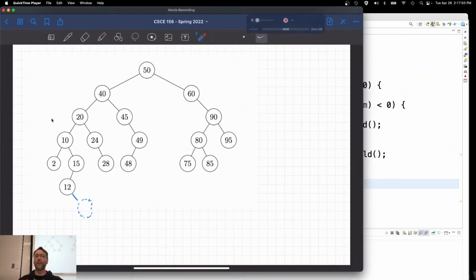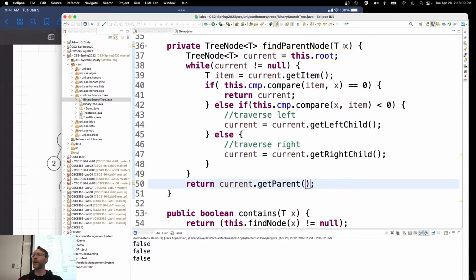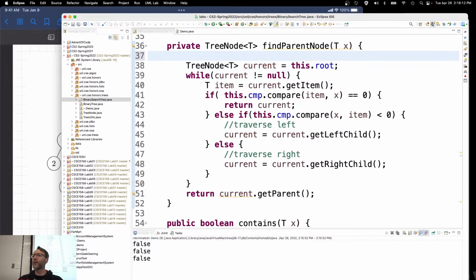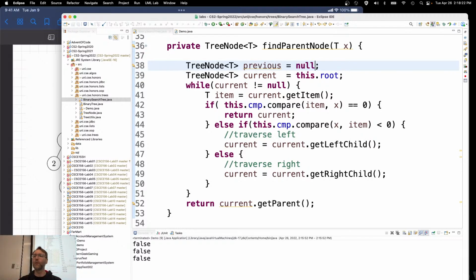So let's whiteboard this. Ideas. Here's current, current, current. Current gets updated here to say that doesn't exist. What I really wanted was not the current one, but what do we call the current one right before the current? Previous. So let's keep track of two things: the current node, but also the previous. Now the previous is not going to start at the root. It's going to start out at null, because the current is going to be the root, but where did we come from? We came from nowhere, so null.